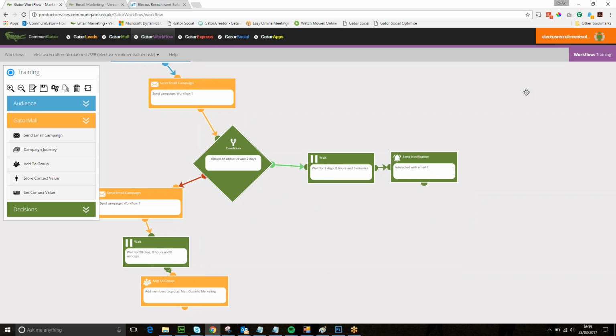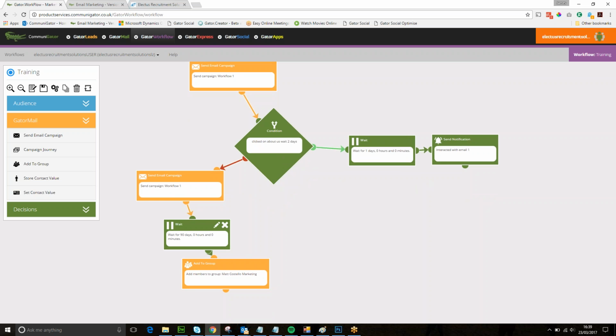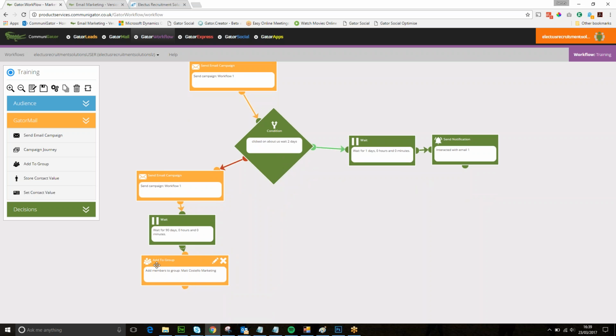So what that is essentially doing is saying, right, these guys haven't interacted with that campaign. So 90 days later, I'm going to do the same thing. And this is going to be the group entry point for the next 90 days to say, it's now been 6 months since you've heard from us. Is there anything that we can help you with, or something along those lines? Right. Okay.